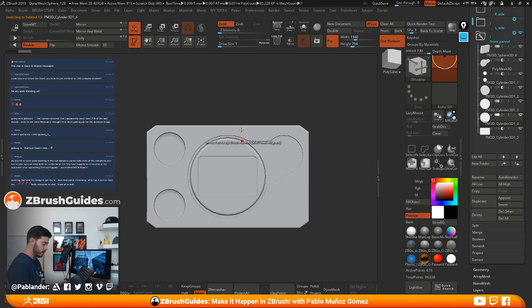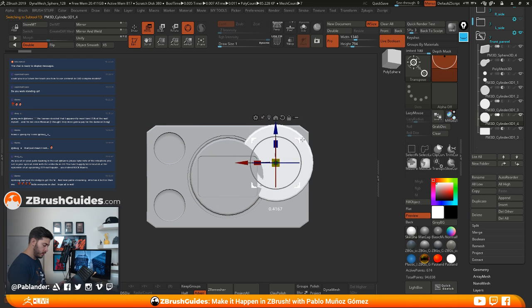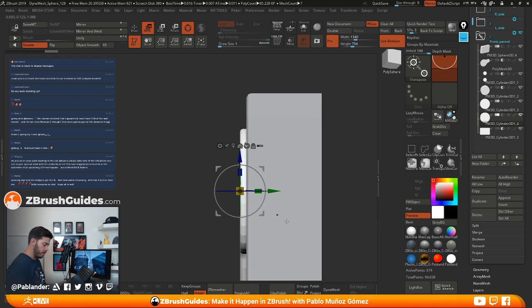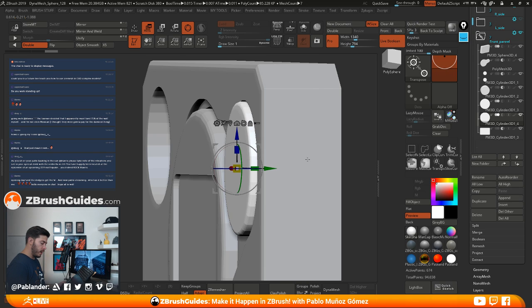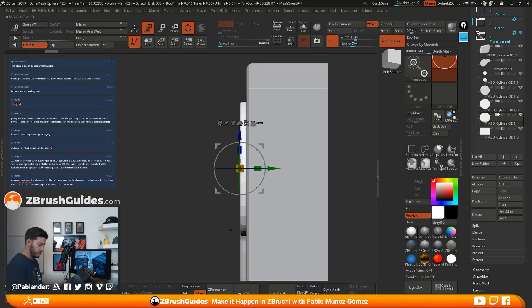I'm going to duplicate this mesh, and I'm going to move that here. I'm going to reduce the size quite a bit. And these ones, I'm using the gizmo. If you remember, this is something important to point out. If you remember, the front faces of this cylinder. So now that's why the gizmo is right in this plane. That's why I can scale it down and up, and it's going to be at the same distance of the other or the bigger shape.